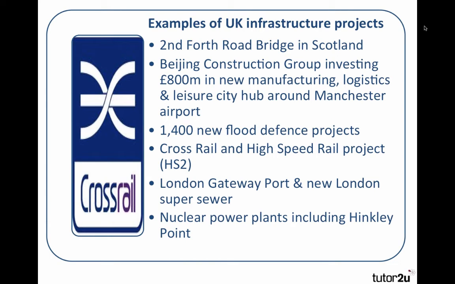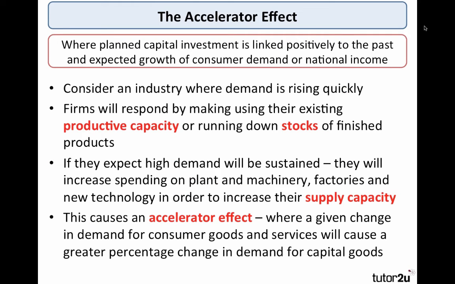And we get into other areas, the London Gateway Port, the super sewer being built by Thames Water, and of course, whether we should be going ahead and spending billions of pounds on nuclear power plants. The point I'm making here is that infrastructure projects, infrastructure is so topical at the moment. And if one or more of these projects or the general idea of infrastructure comes up, please make sure you talk about the multiplier effects and discuss the likely size of those as part of your analysis and evaluation.